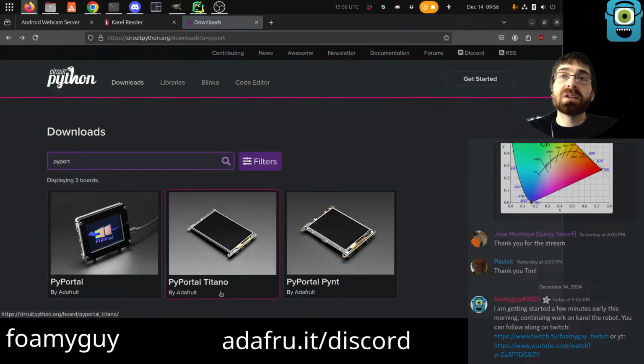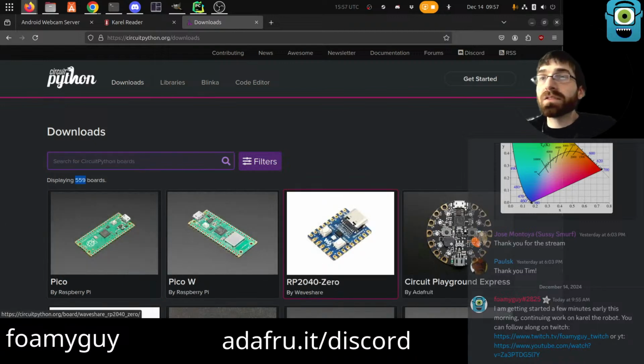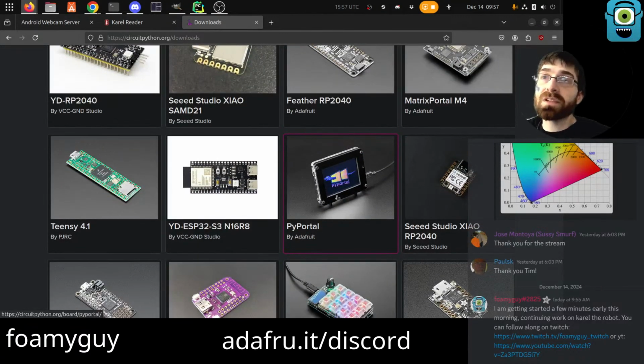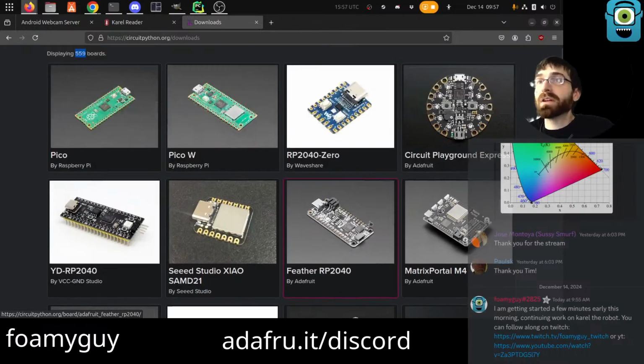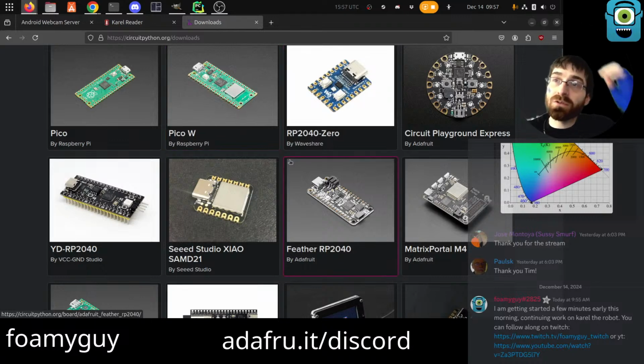So this one is almost like a little tablet, but these microcontroller devices, there are almost 560 of them that support CircuitPython, and they do come in all different shapes and sizes. I'm using the PyPortal with the display on it today because I'm working on a display thing, but lots of these are just general purpose, and they have pins which you connect whatever you want to use to.